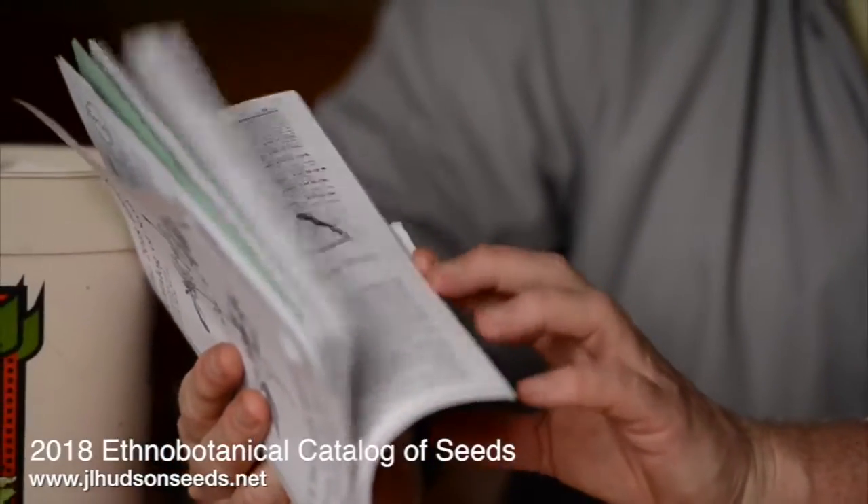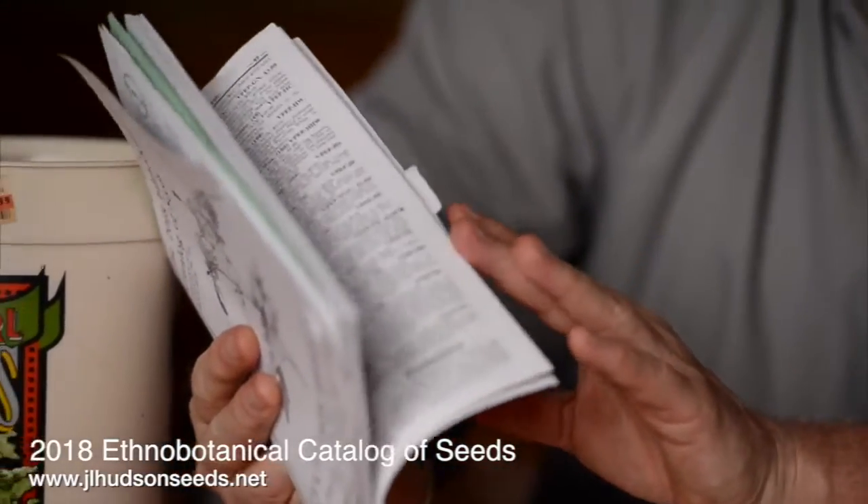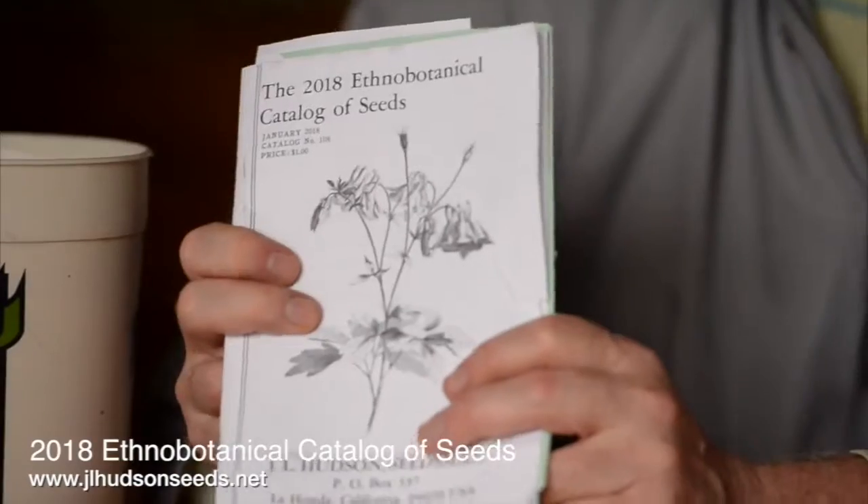It's definitely a different one — it's filled with weird and fun stuff to grow. If you'd like to grow from seed, check this out. You can also see it online, but the website is like 1990s technology — it's not easy. I love to have the catalog in hand. But before you order your seeds, you need to know what you already have.